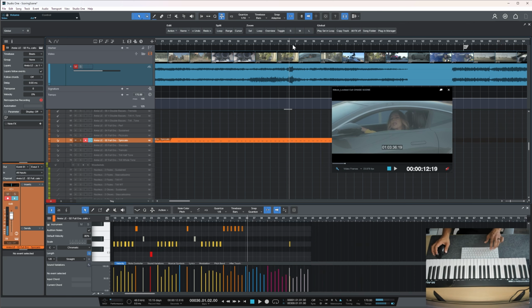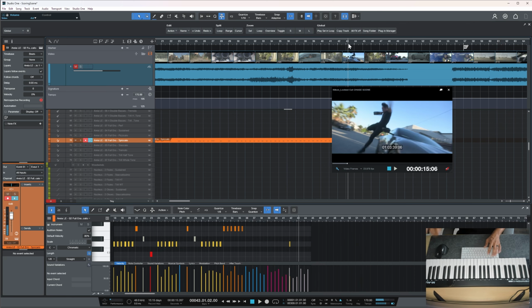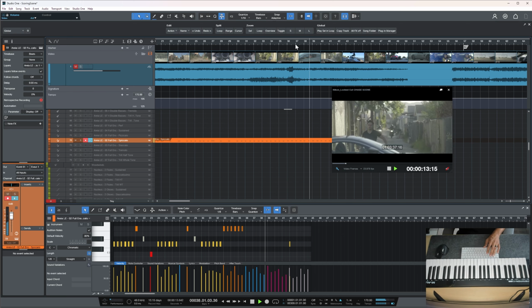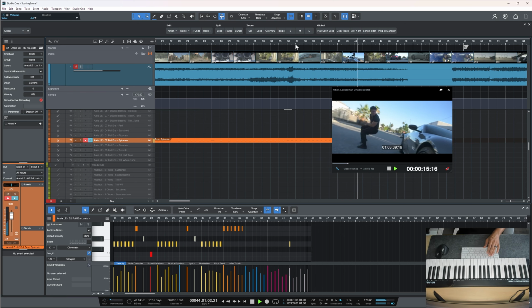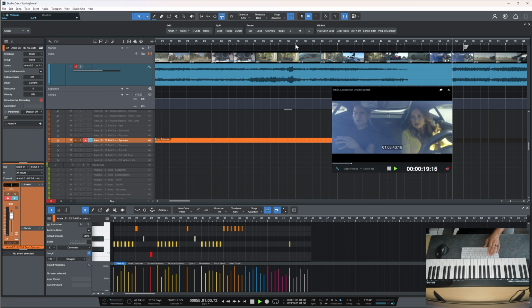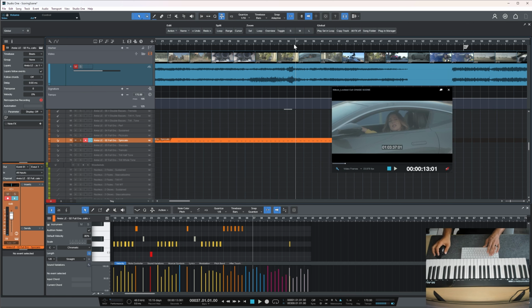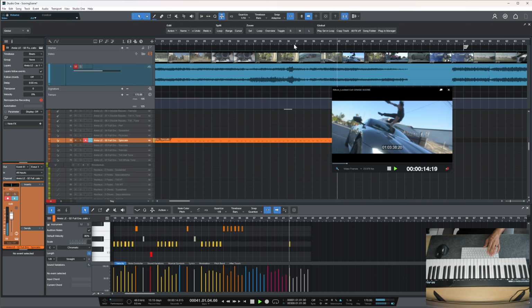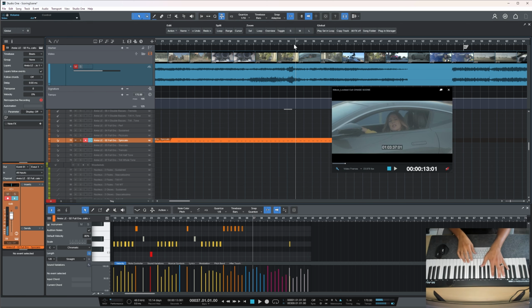Oh, that's right, but we have that transition coming up here. So we're doing here, let me see. We can repeat that, or we can do a progression, or we can do a transition there.